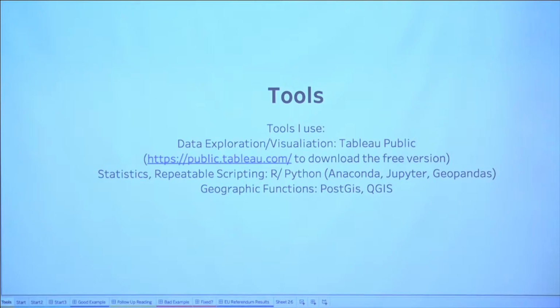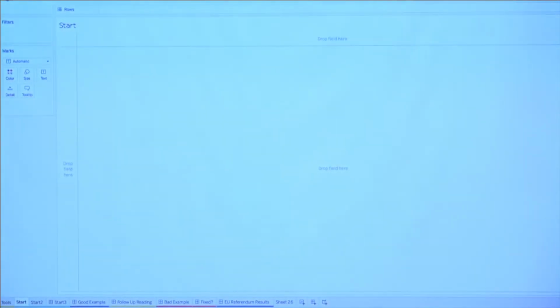But if you want to make a viz quickly, you want to get started, I would suggest Tableau is a great place to start, and it's also a great way that someone else can take the same analysis you do and dig into it and quickly figure out what you did. So I wanted to give a demo of Tableau so you can see what it is, and at the same time also criticize what I'm doing so you can get an idea of what not to do.